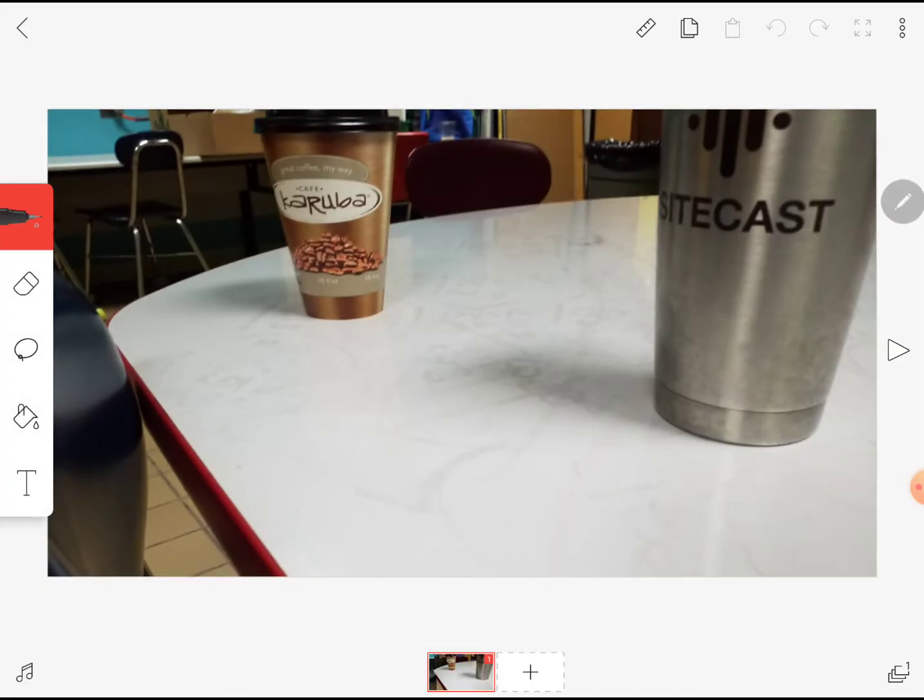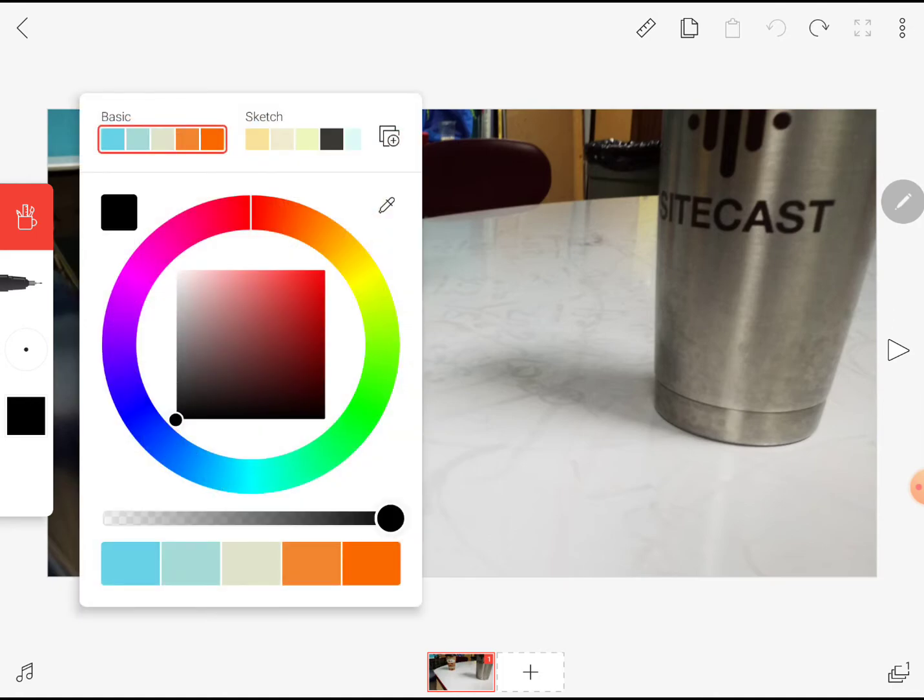On the left side, you have some options like your pen. You can change the size of your pen. Oh, I can go back by going back on the top right. For the size, I can touch that little thing and just go left and right, and you'll see the pen size change, and up and down. So I can make it thinner and thicker. I'm going to leave it fairly small. I can change the color of my pen. If I want to choose a color to start the animation, I can do that.